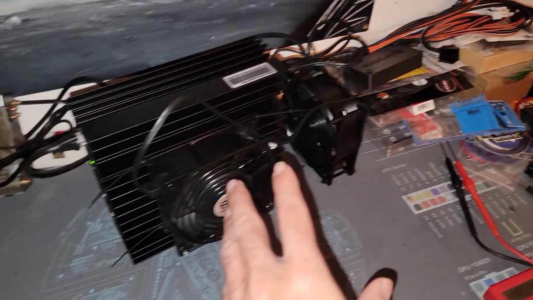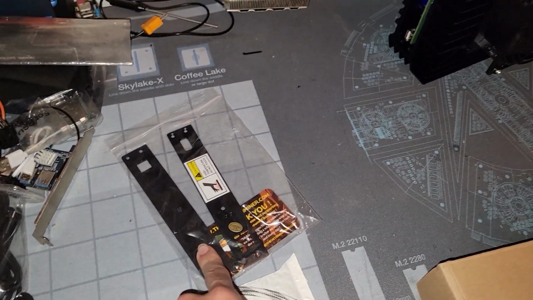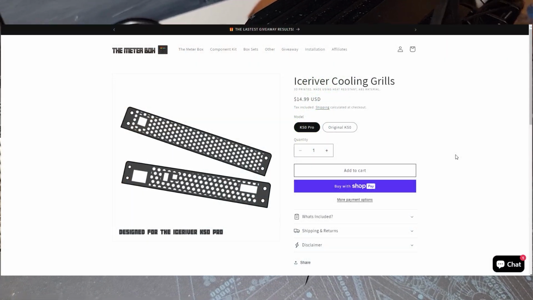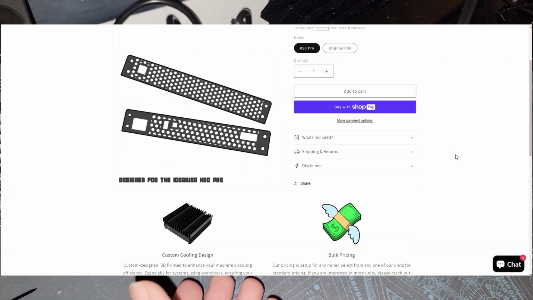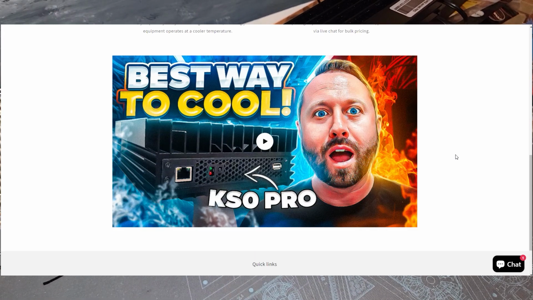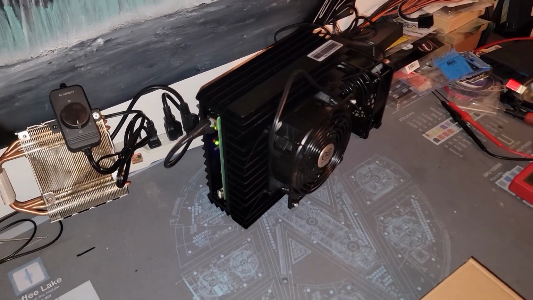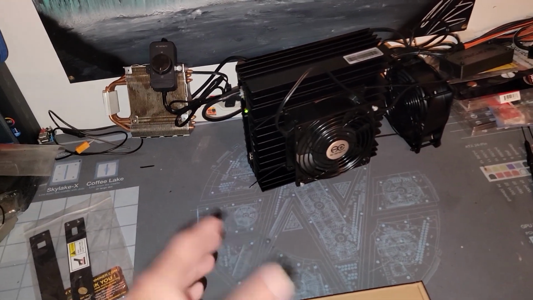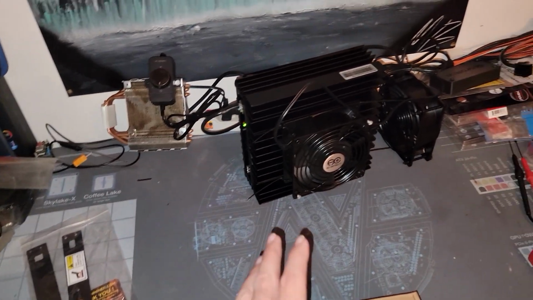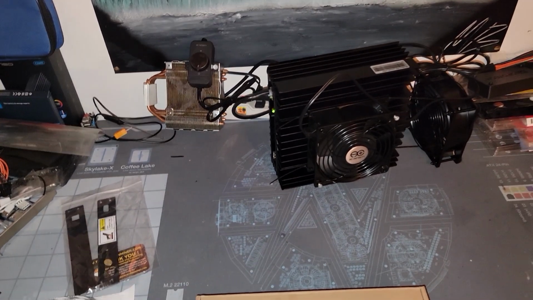And then we have another fan blowing in through this side, because you can see the side pieces or plates are removed. Takes me to another option you have on the meter box. They are selling the side plates that have holes in them. They're perforated so that way airflow can go right through it, no problem. Additionally, on T-Swift's Telegram, they have the STL files if you do have a 3D printer to print your own side grills, so to speak. But just be careful with the material you're using, because this bad boy does get really hot, and if you're not using a high heat ABS, you're going to start to melt those side plates.